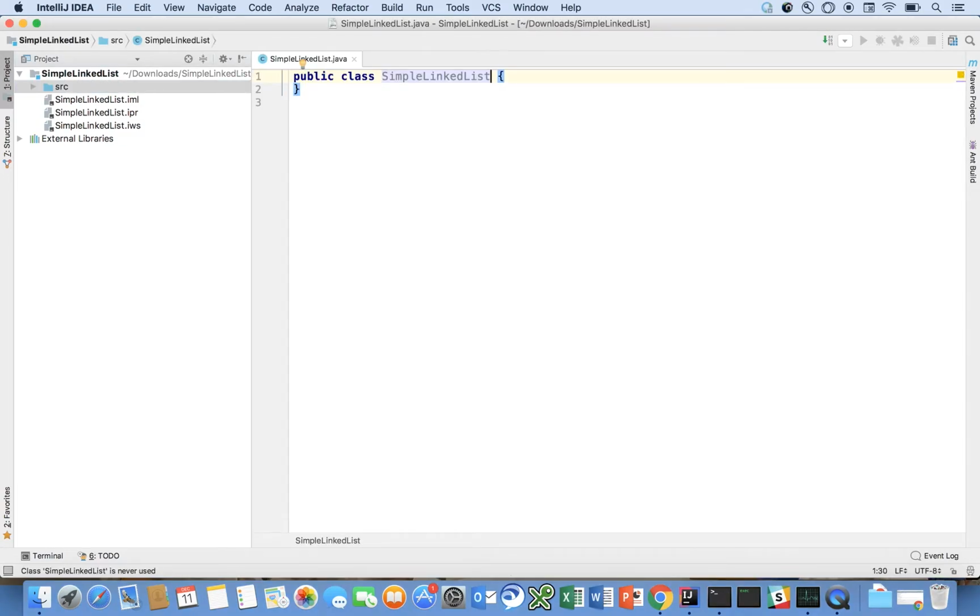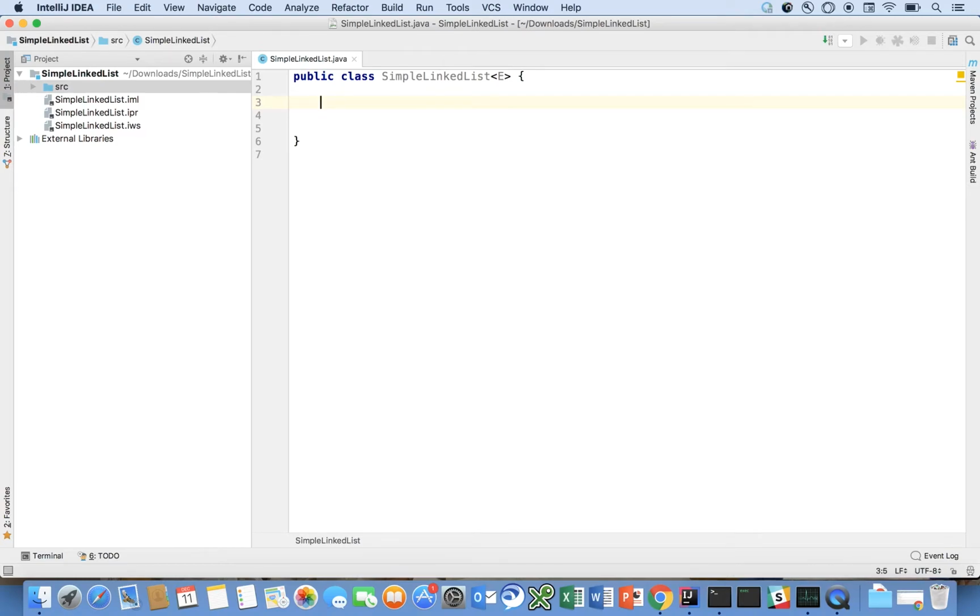and we're going to use generics here because we want to support a linked list of integers or strings or anything else. We don't want to bind ourselves to one particular type, and of course we don't want to be completely raw and unbounded, so that's why we are using the generics feature in Java here.